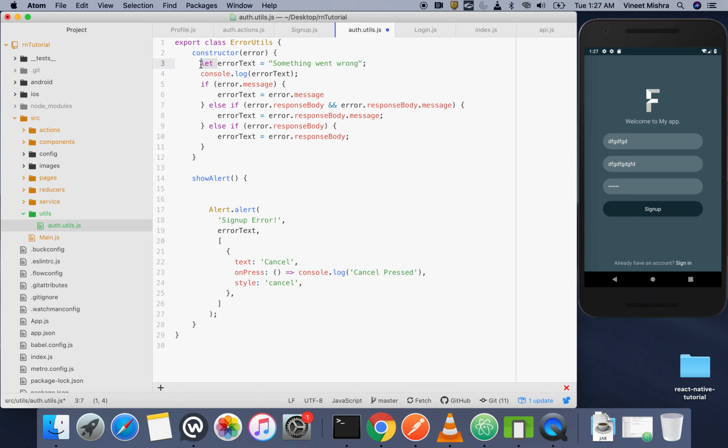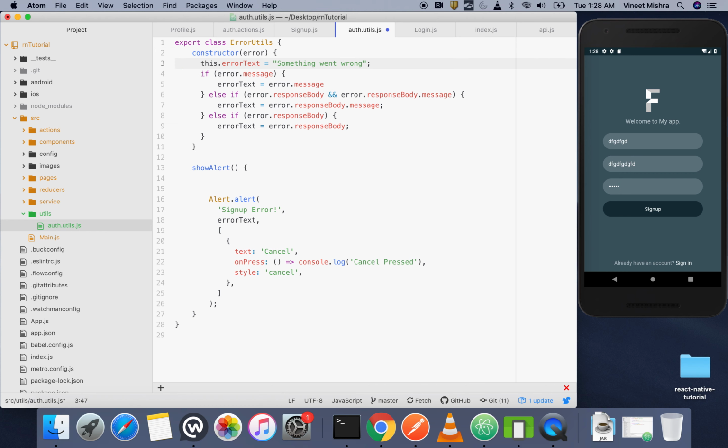Instead of error text, you create it like this.errorText, which is "something went wrong". Then remove this one. If error.message, errorText equal to this, this will be this dot, and this dot. Then here you have to use it like this.errorText.